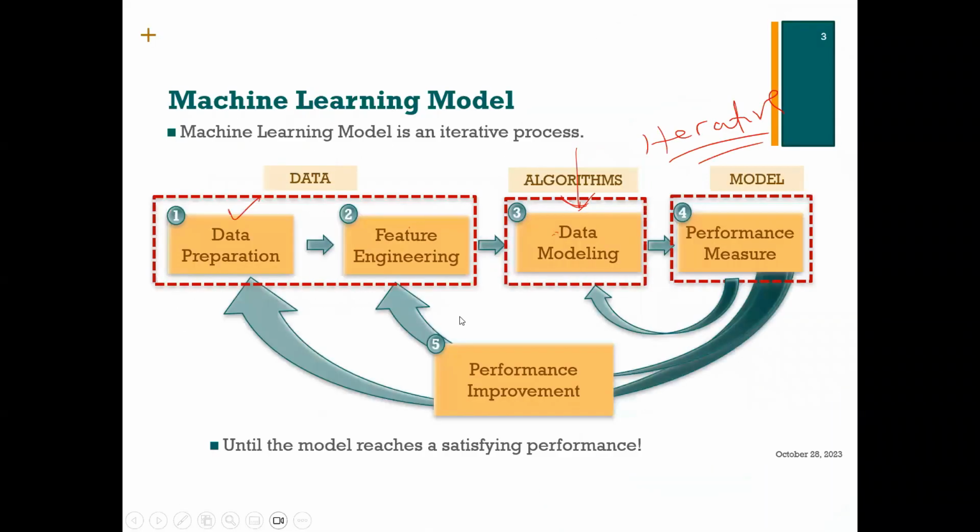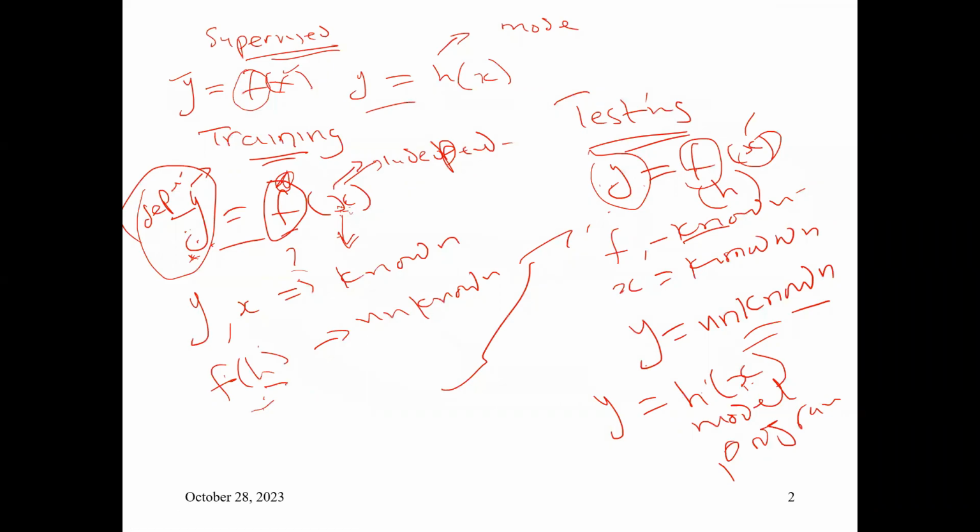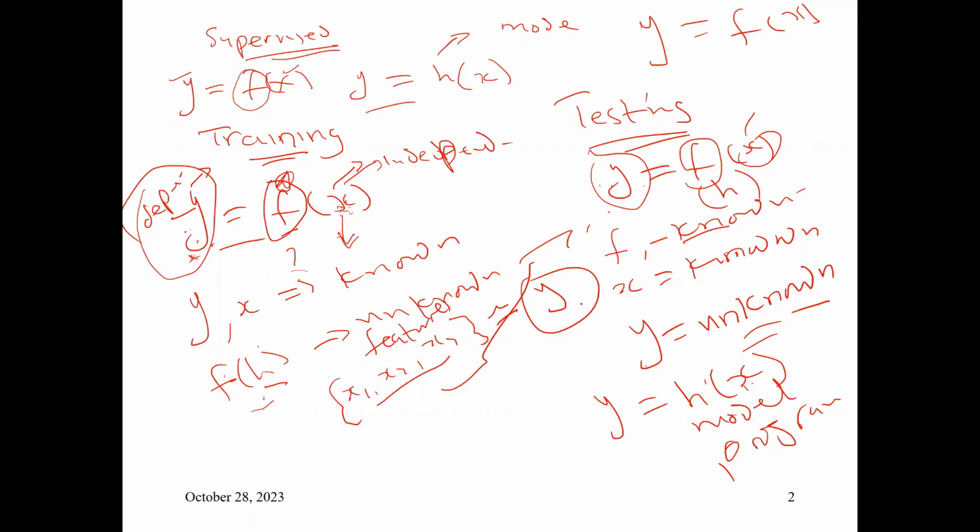So can I establish the relationship y is equal to f of x? So this is the beginning. It's not that I have data sets. Sometimes you might have a data set, but the data set might not be related together. You have to look at this. Can you get a data set whereby you have x1, x2, x3, these are the inputs, we call them features or attributes, but they have a relationship together that can determine the fate of y? Do you have something like this? That their fate can be determined by this, we call this the independent variables, and this is the dependent variable.